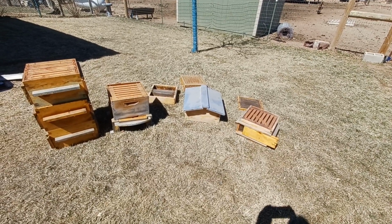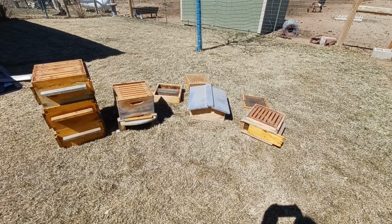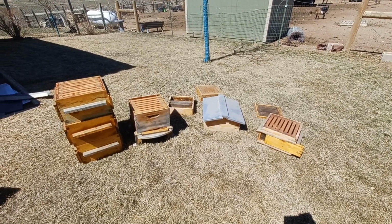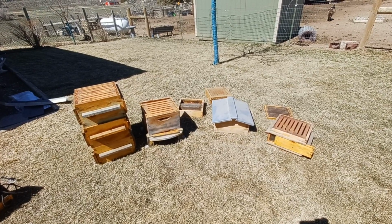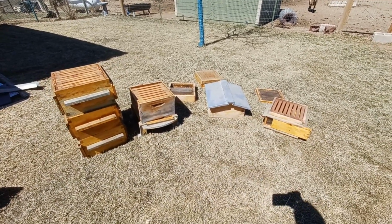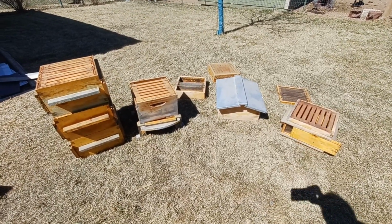Hey everybody. Well, today I had planned to work the hives because they said it was supposed to be 65 degrees and super nice, but we've had wind move in, so change of plans. I'm going to start working on this Warré hive.